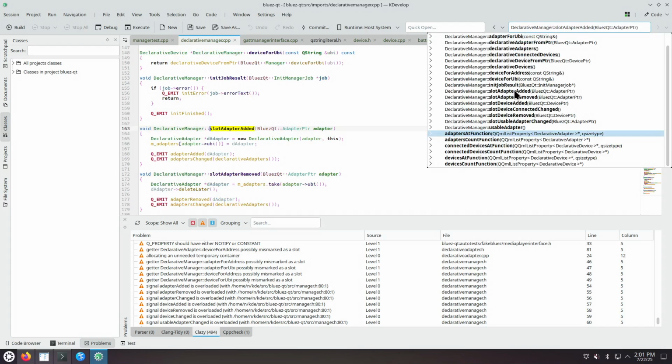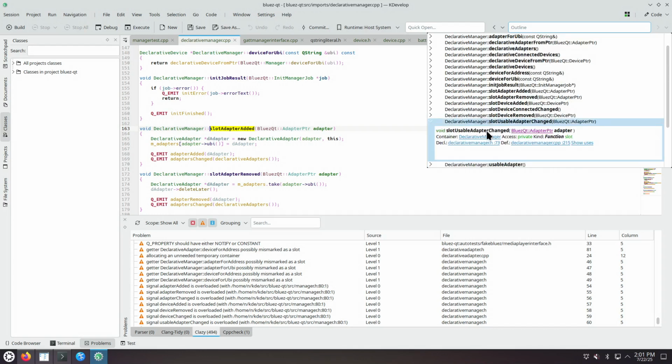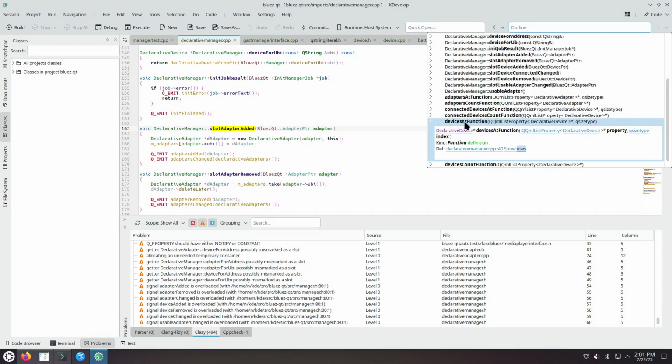I want slot adapter added, double click, and it goes there. I want devices add function, single click works okay, and double click, nope, nope. So for free functions, I need to click once, get the expander with the documentation, the short documentation about the free function, and then click on the file name colon line.